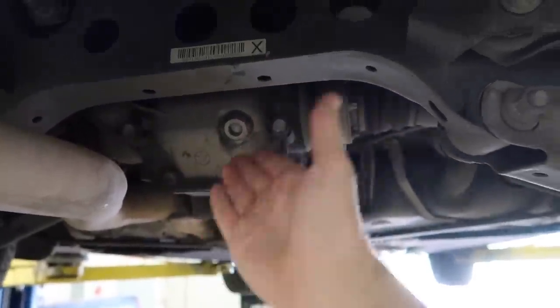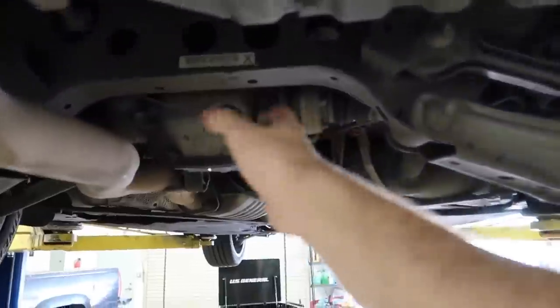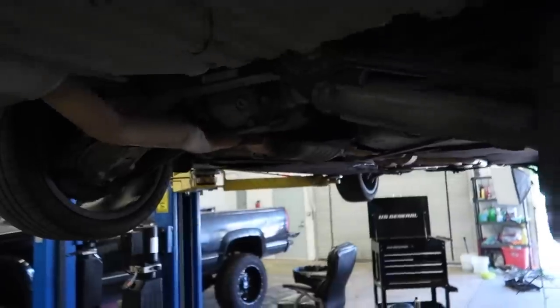We just want thicker fluids. So 95% of the fluids that are in there right now are thicker fluids, which is more than good enough. Let me just go ahead and clean up this area now, and we should be ready to drop the car with the new mounts. New diff fluids, new transmission mounts, and also the new adapter slash protective plate for the crank. So we should be good to go.